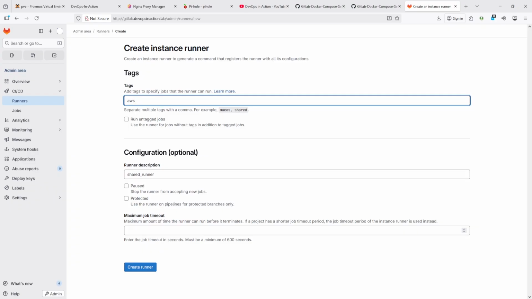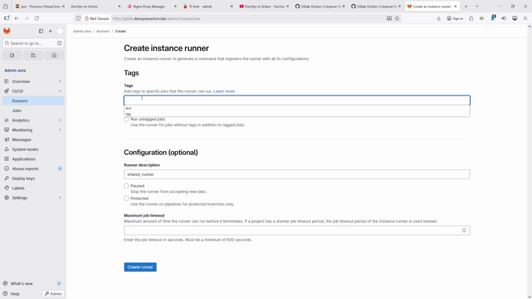Instead of something like AWS runner 001, you can tag dev or QA, and based on this tag you can put your job and run it on that runner only.